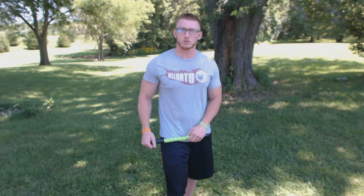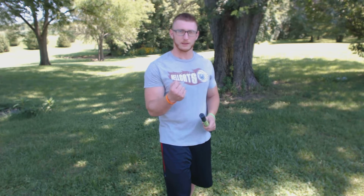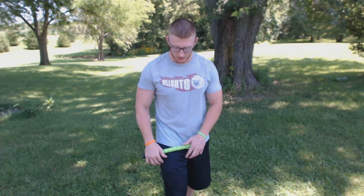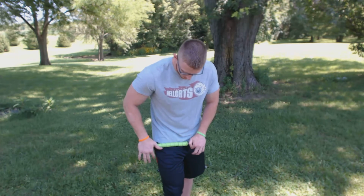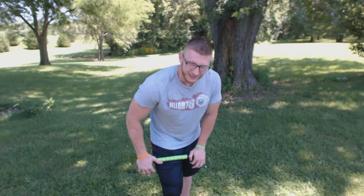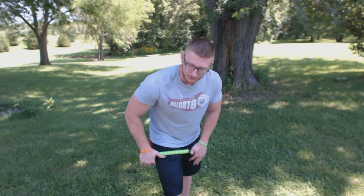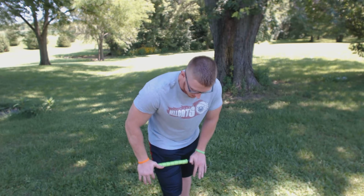If you're pushing too hard, that'll cause your muscles to tense up, and you won't be able to push and apply pressure to the trigger points that you're trying to relieve. So again, stay loose, apply pressure. When you find knots, roll back and forth over them until you feel the relief on them, maybe 5 or 6 times, and then continue down until you find another knot.